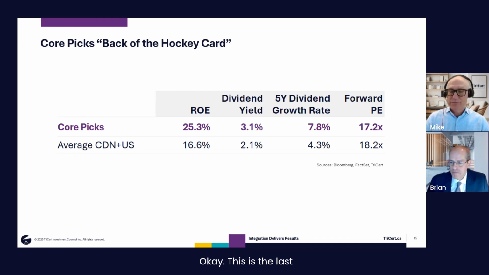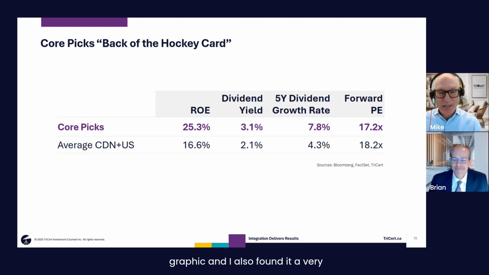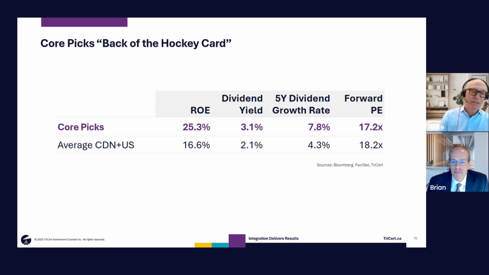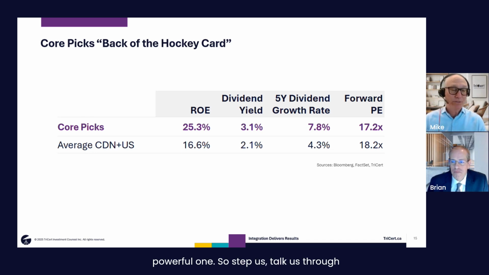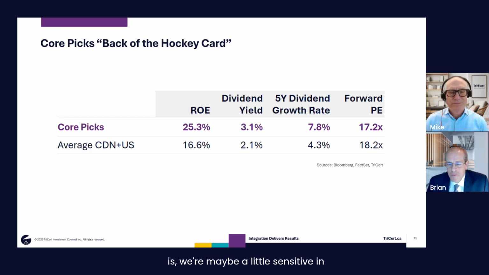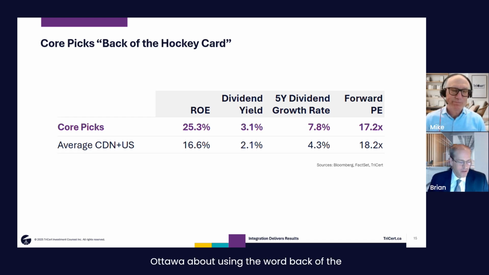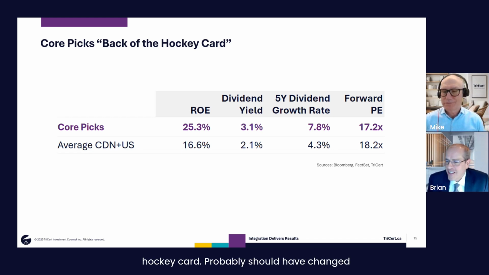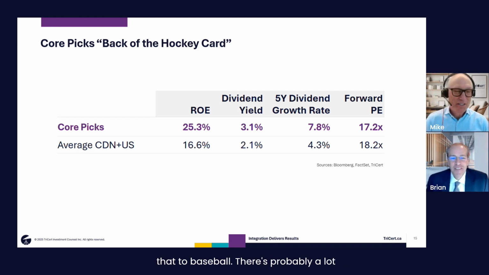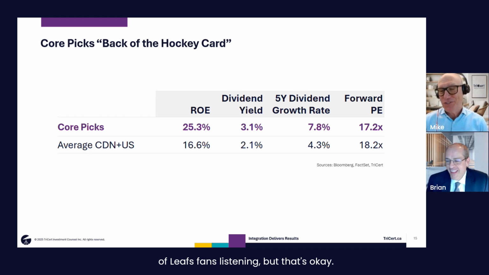Okay. This is the last graphic, and I also found it a very powerful one. So talk us through these numbers. Sure. Yeah, we're maybe a little sensitive in Ottawa about using the word back of the hockey card. I probably should have changed that to baseball. There's probably a lot of Leafs fans listening, but that's okay.